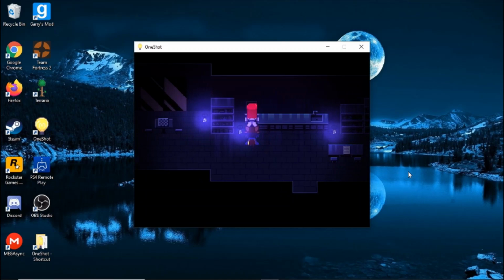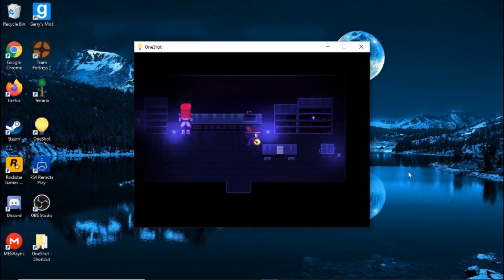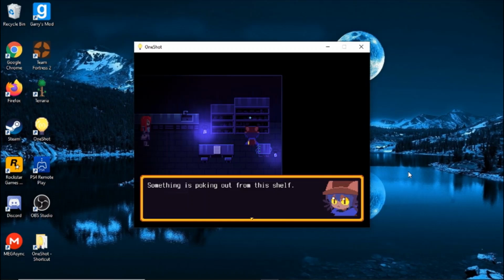Alright. Can you tell me about them? No. Oh, my bad. Are you Silver? Something's poking out from the shelf. It's a screwdriver. You can take it if you want. It may help you. Oh! Thank you. Are you sure? Yes, I have many. Thank you.